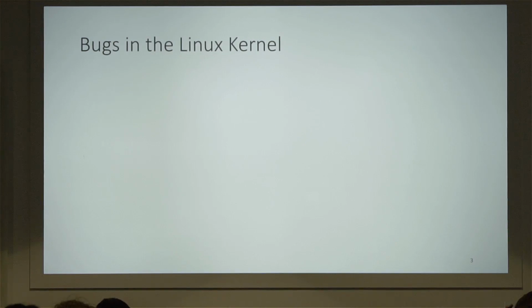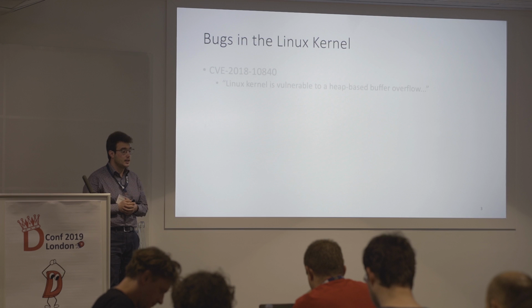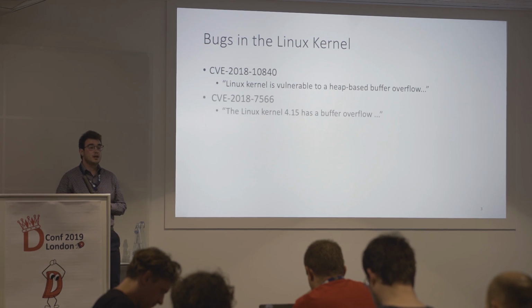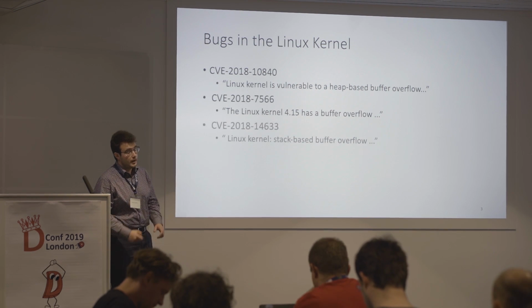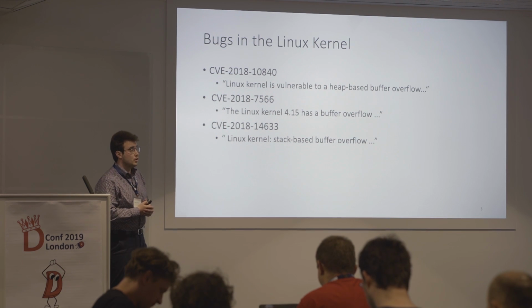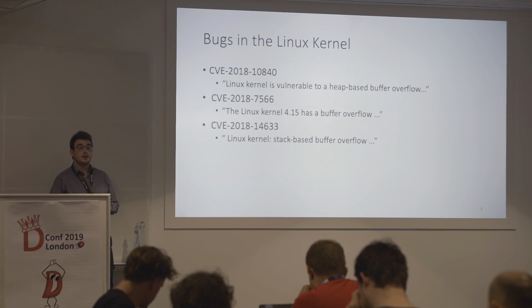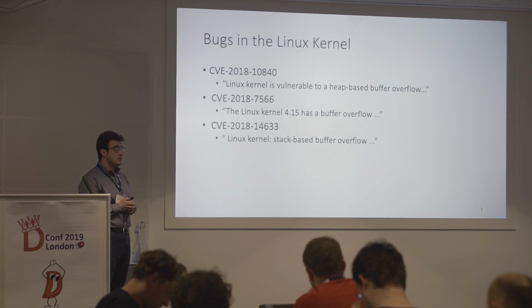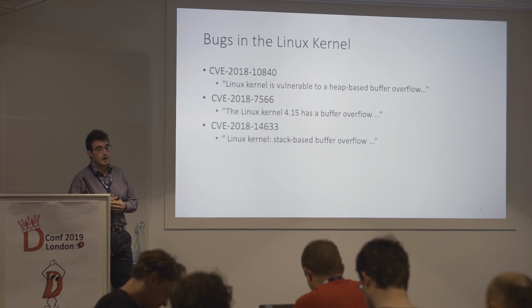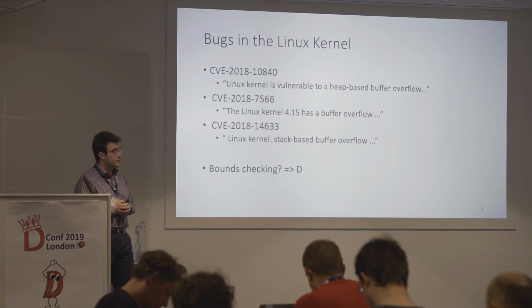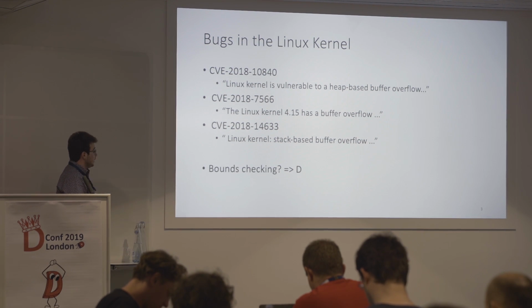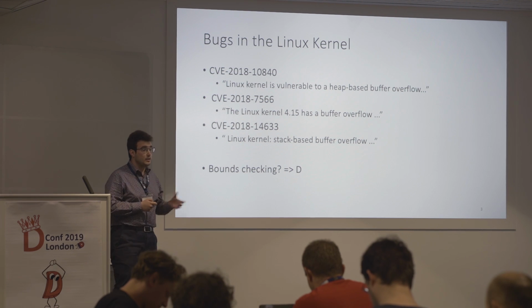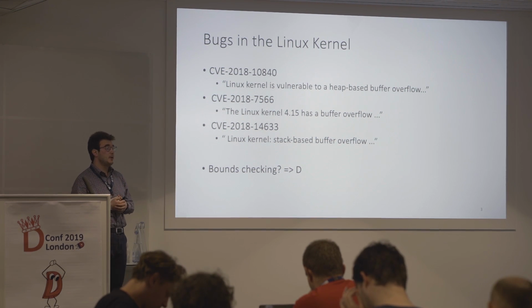Why would we do that? Because, believe it or not, the kernel is still struggling with many buffer overflows and other ugly bugs caused by faulty pointer manipulation. Many of these bugs could be avoided if the kernel were written in a language with array bounds checking and other safety features. In this case, D can be of great use, at least theoretically speaking.